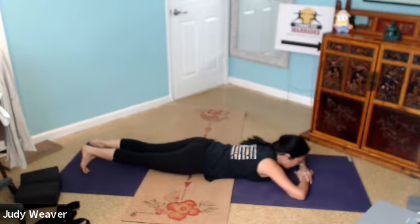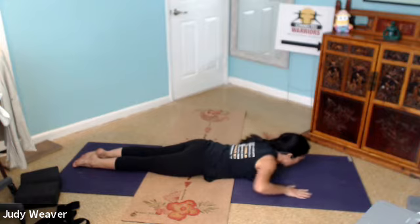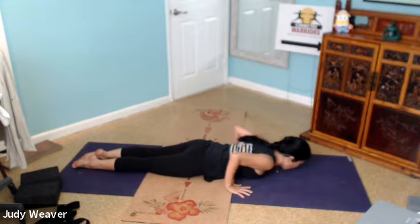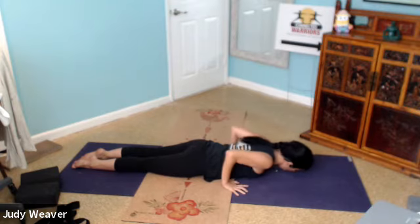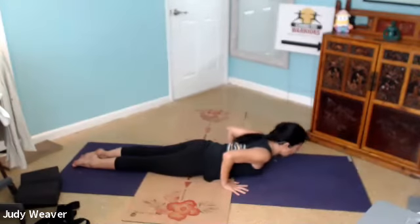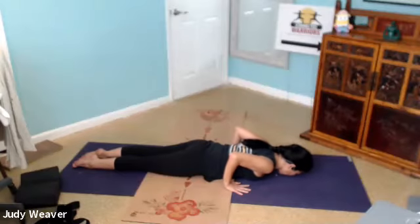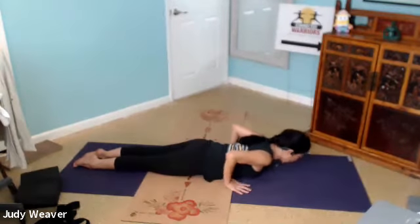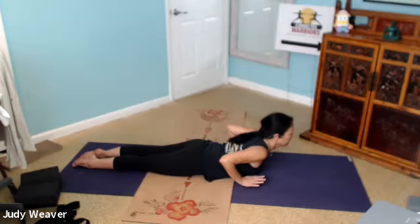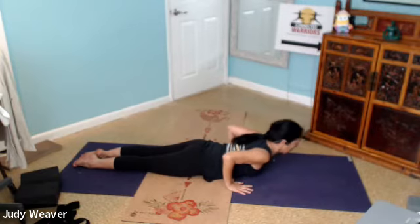Bring your legs all the way together, toes point, big toe, baby toe down. Slide your hands so they're on the outside of your chest, the middle fingers in line with the center of your chest, and squeeze your elbows in towards the ribs and then towards your feet. Cobra, inhale, lift you up. Lighten your hands. Exhale, brings you down. Use your legs, strong legs. Inhale as you lift it up. Exhale, carries you down. One more time, inhale and lift.